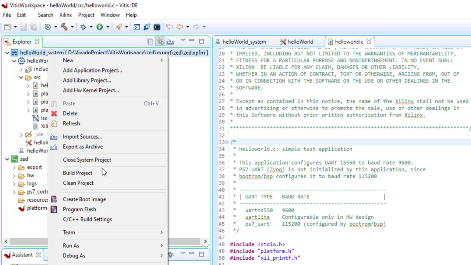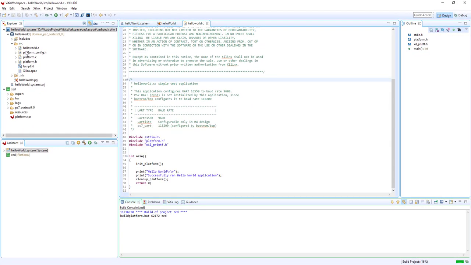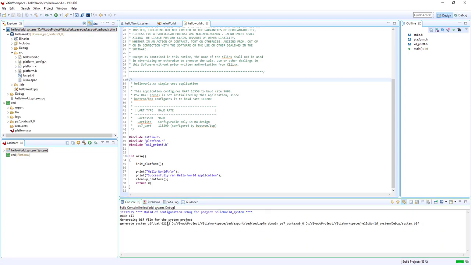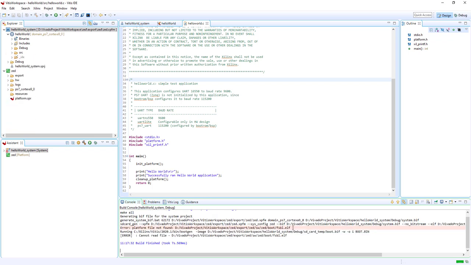Now if you click on this top and say Build Project, it will actually build two projects: your system project as well as your application project. When it builds the system project, it will try to build that FSBL as well as something called files for SD card. Since we excluded FSBL when we started the project, it will give an error saying it cannot find that file. You can see it already built the application project. Now it is running a command, SD card gen, and that will give an error saying it cannot find that file. If you have checked that option at that time, there won't be any issue, it will build it.